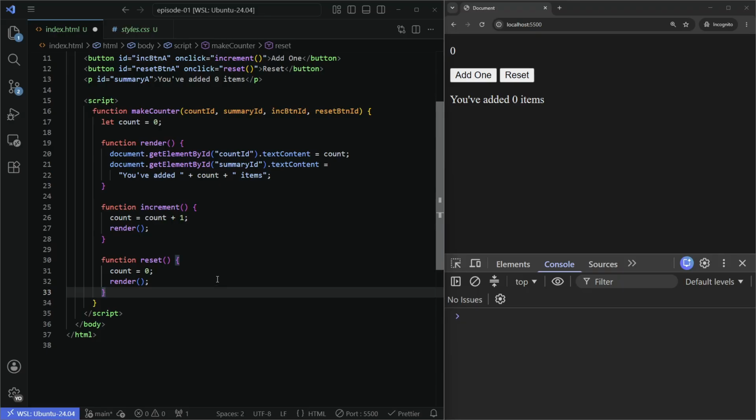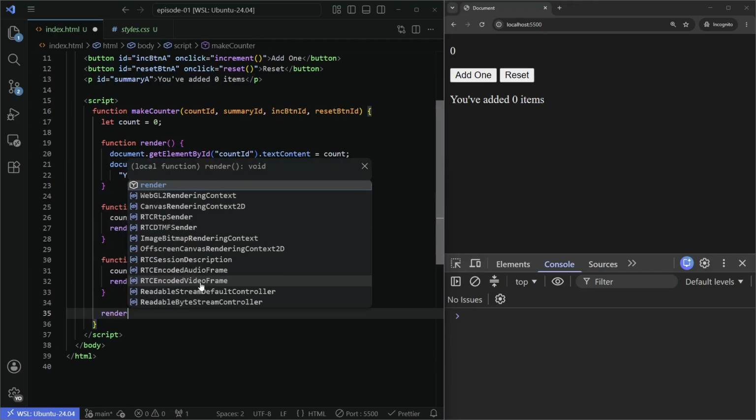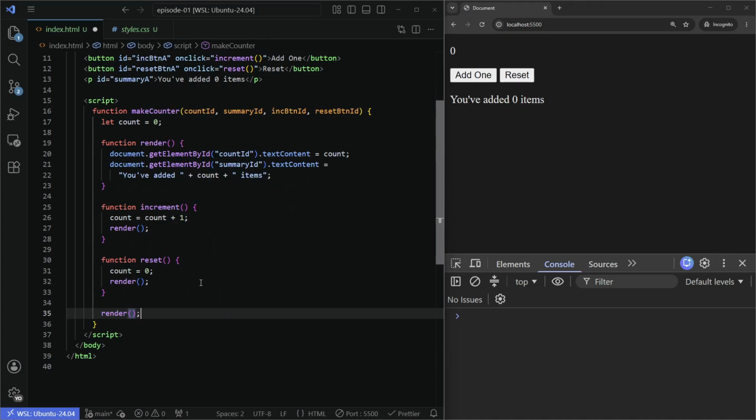But now, and this is complex stuff, right? When we call this, we will need to render it. We will need to call the render function.